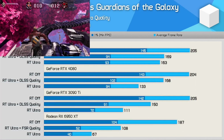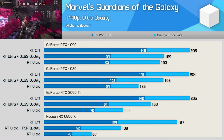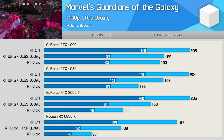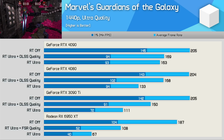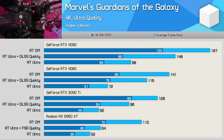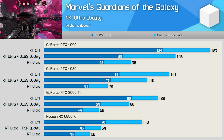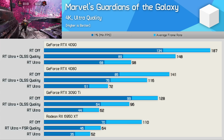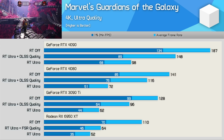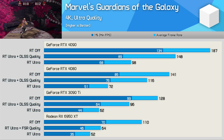Marvel's Guardians of the Galaxy is also quite CPU limited at 1440p. Of course, the performance overall is stellar, with frame rates up around 200 FPS without RT enabled, but it also doesn't show us how the 4080 truly stacks up, so let's move to 4K. Right, so at the 4K resolution, the 4080 is 22% slower than the 4090 with RT plus DLSS enabled, and 21% faster than the 3090 Ti. It was also a massive 81% faster than the 6950 XT, which was again using FSR.